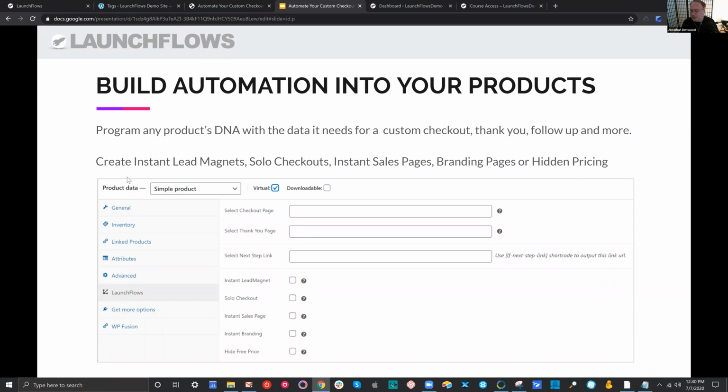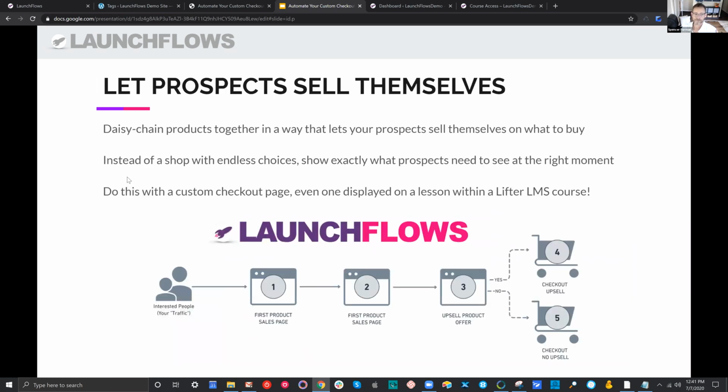Okay, good. So what we do is we now use a product in WooCommerce, free. The product can be paid or it can be for money, but you're allowed with LaunchFlows to program in behavior that makes it act a certain way. Maybe this is just for onboarding a lead magnet. Maybe this is for the first product they buy. Maybe this is for an upsell or a solo product they buy. It doesn't need another plugin. You don't have to make custom flows or steps. You just use WooCommerce for free, make a product.